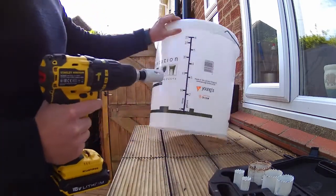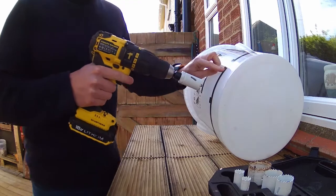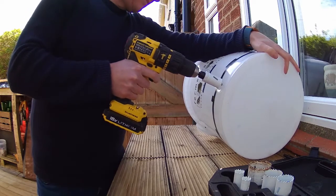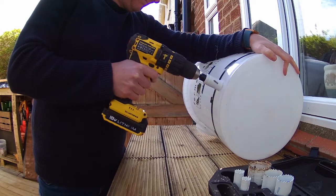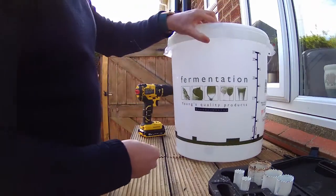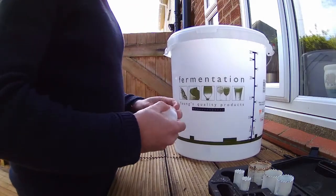So literally I'm just going to drill a hole in the bucket around about here, so it's below the line, the idea being that when I use a tap, I get as much alcohol out of the bucket as possible. Okay, this is the hole. Now I've just got to see if this fits.